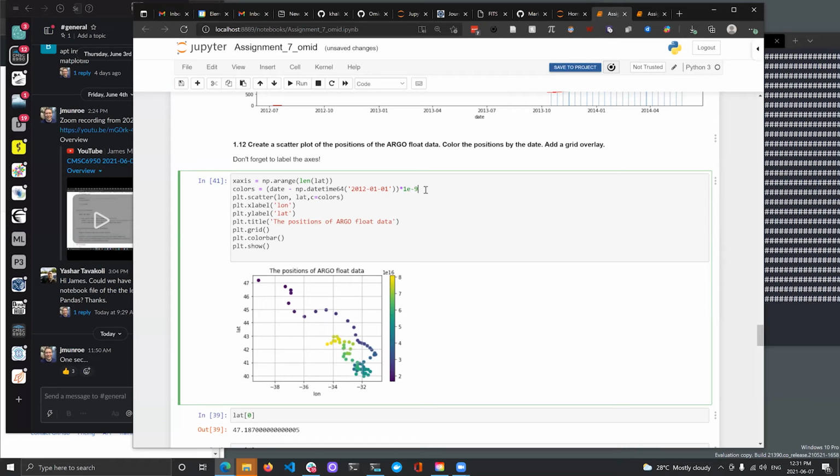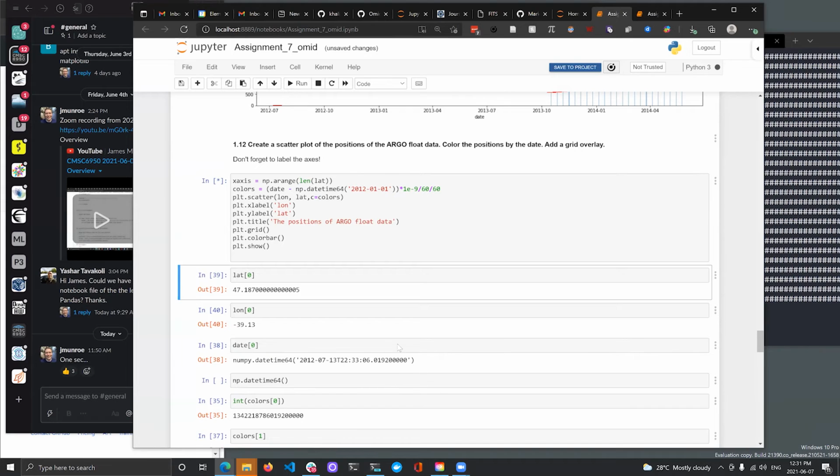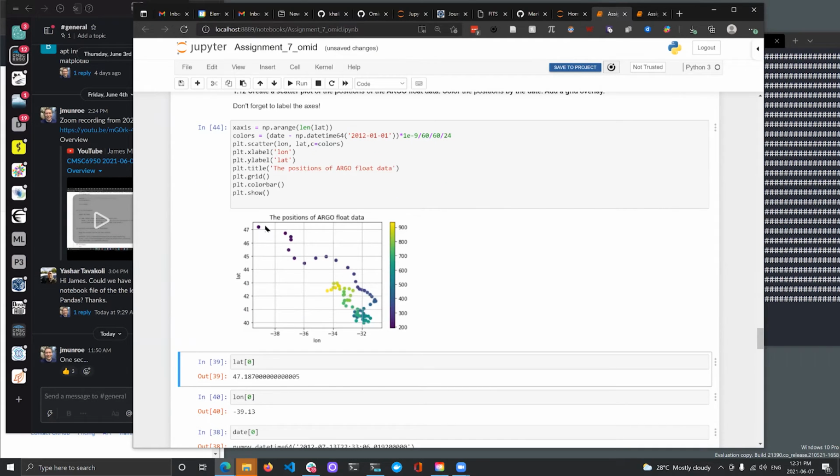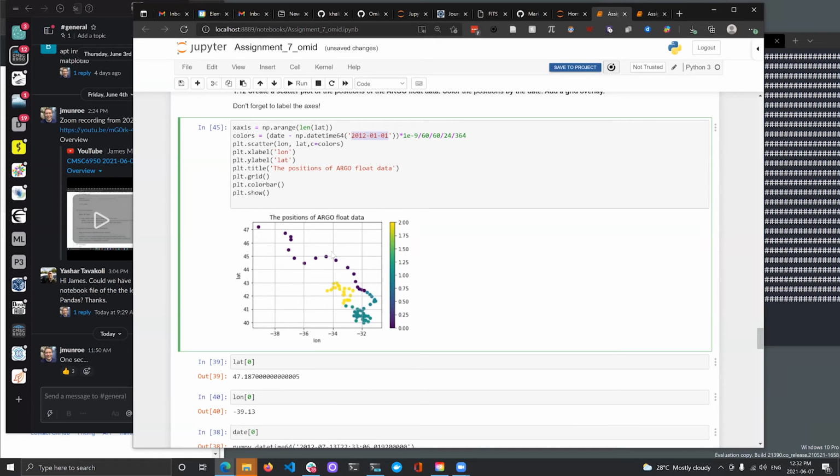You know that there are 60 seconds in a minute and 60 minutes in an hour. So this is how many hours, and this is how many days, right? So you could think of these as being a count now in days. So day 200, day 300, day 400, day 500, day 600, day 700. So this is one way of starting to interpret that data. If you want it in years, now these are years since here. So there's a 2-year record of data.